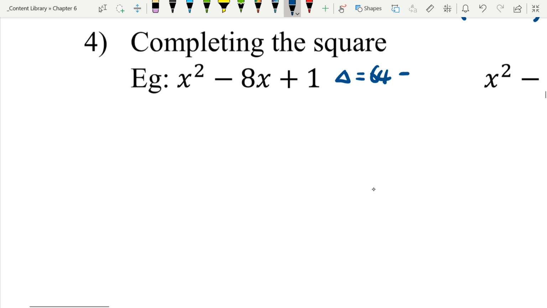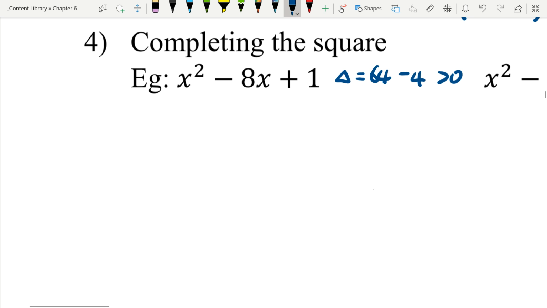1, 1, 4, so 4. Okay, so it's bigger than 0. So this can be factorized. The thing I also see is, okay, cross multiply doesn't work. But is that worth me to keep going? Should I try some other method to change the form to be able to factorize it? So now it shows me discriminant bigger than 0, which means I can factorize.